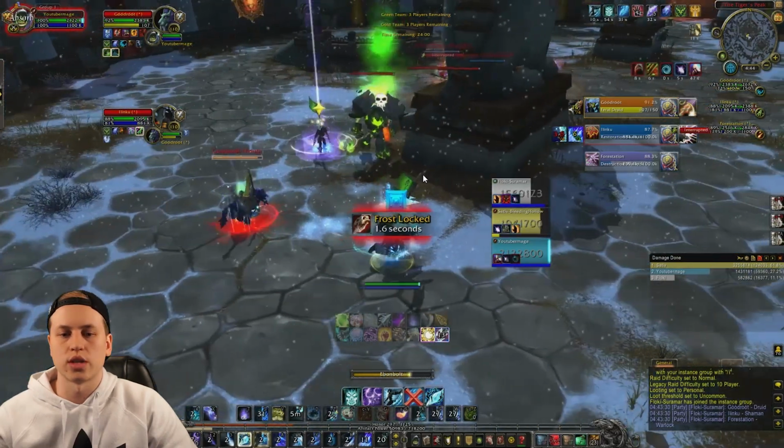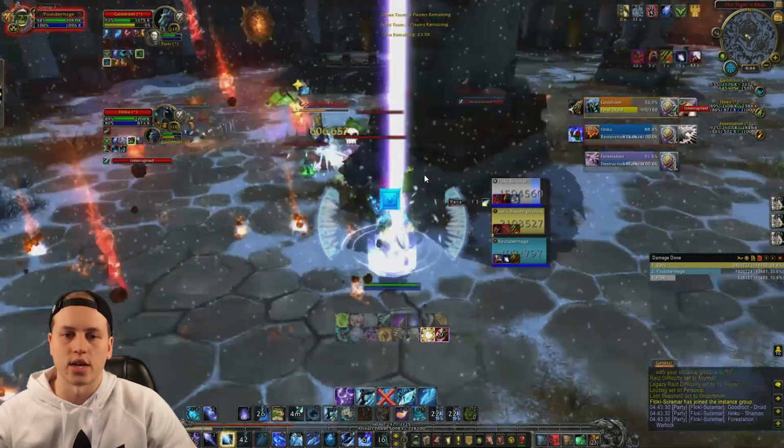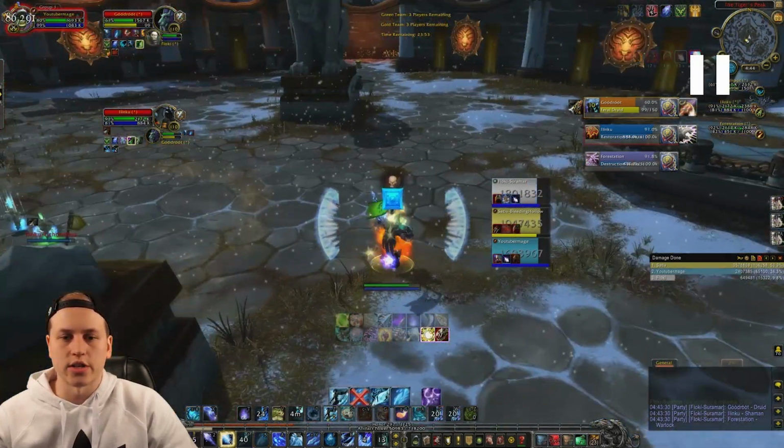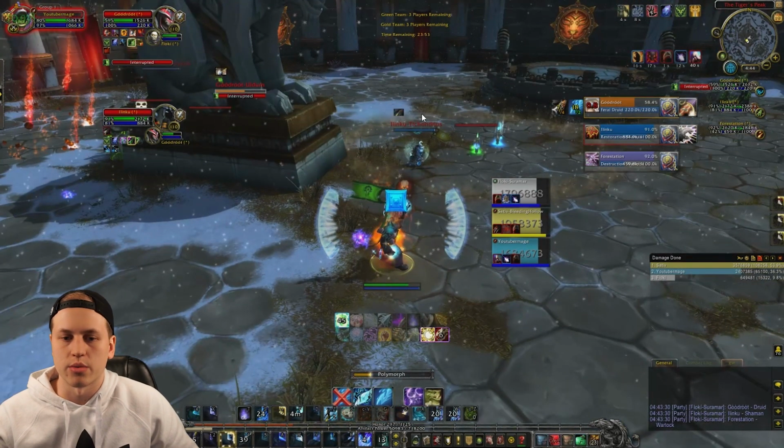So it's really hard to land cast as a Frost Mage right now against this kind of comp, which is why it's a counter. I'm able to get that Glacial Spike off, and this is a really important play. My rogue friend just communicated that he stunned the Restoration Shaman, so this means that I can sheep him if I can LOS the enemy team.